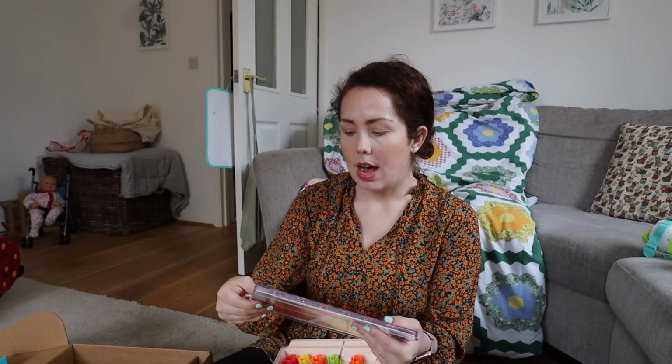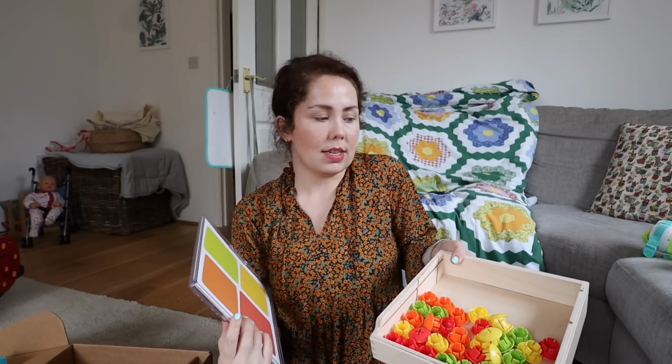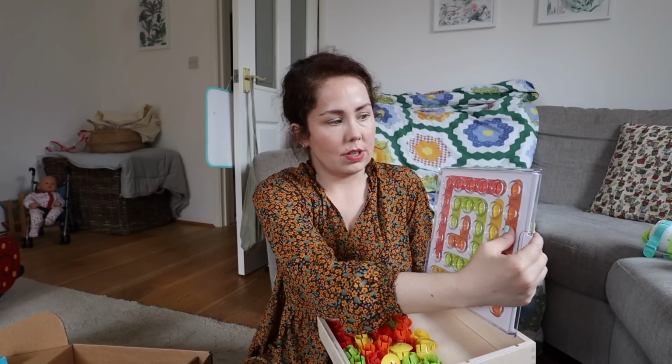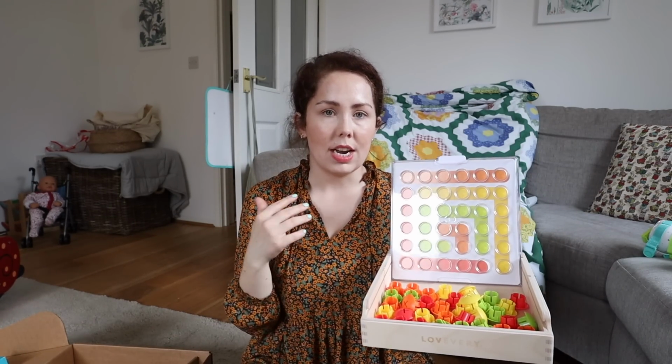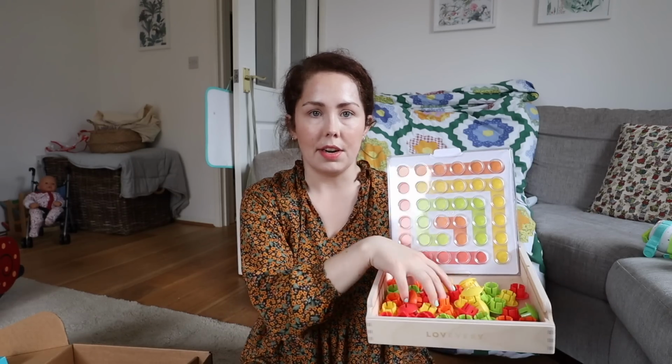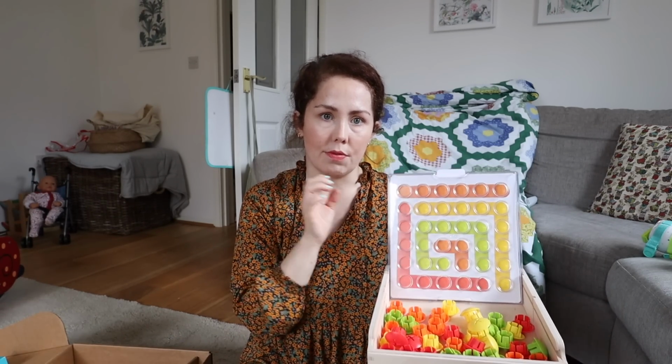Hopefully we're moving this year, and hopefully we can get a play area in the house set up. And just how nice would this look on display? I think it's a really inviting toy as well. So you could have it just set up, all the beads are there. Sometimes when you've got too many toys on display or too many colours, it can be a bit overwhelming for them. I feel like he disengages when there's too many things out, but this is just the right level of colour. It looks good, it's very inviting, it's very satisfying, it's easy to put on display and for it to look good.